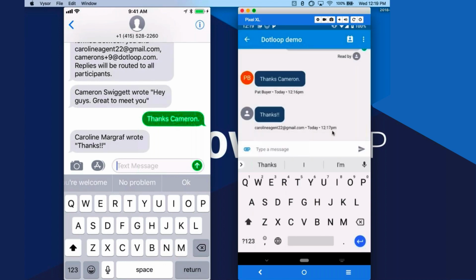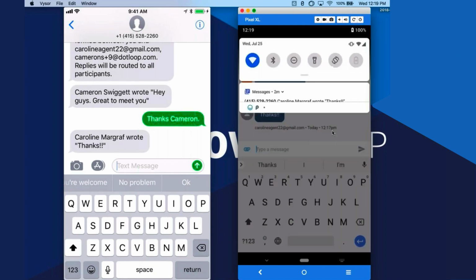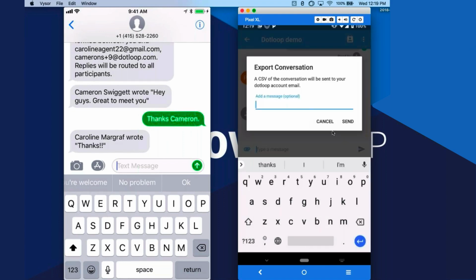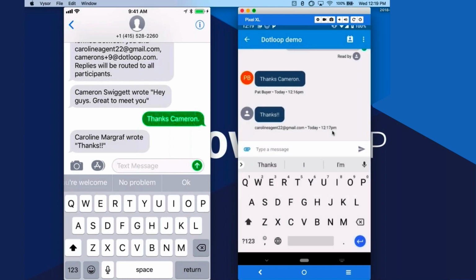And much like a single conversation, you can export this conversation. So if I exported it, nothing's radically different. I click export, same thing, right? I have the opportunity to email myself, only me, it's only going to go to me, the entire contents of our messages. They come as a CSV, timestamps, who sent what, when they sent it, yada, yada. Finally, that is the overview for both single and group conversations.